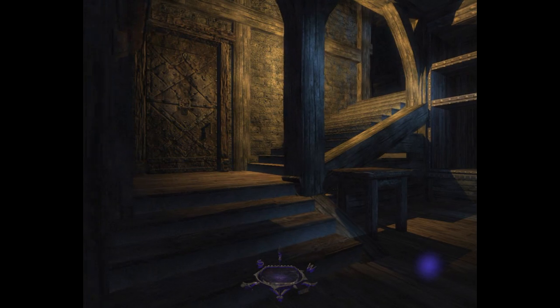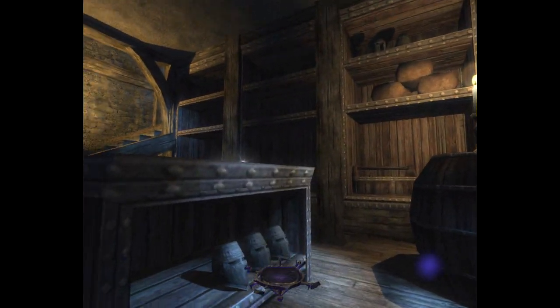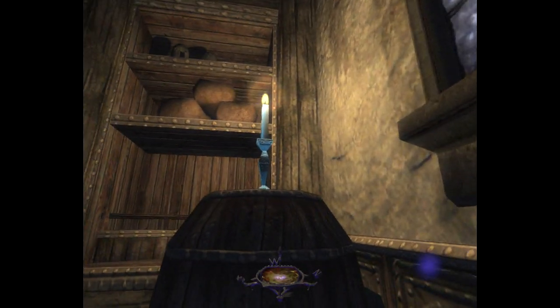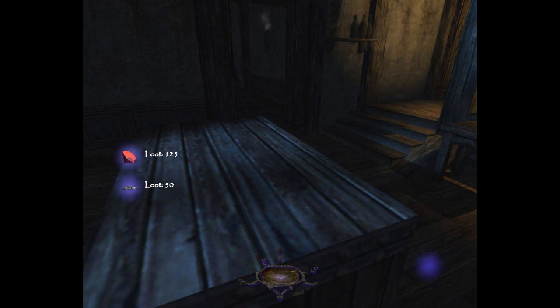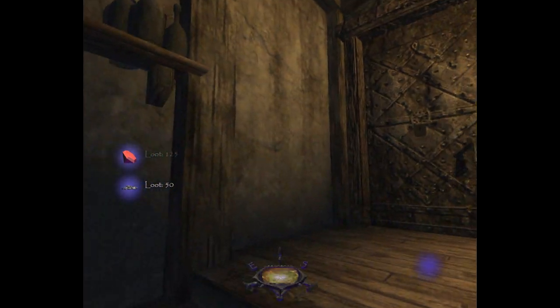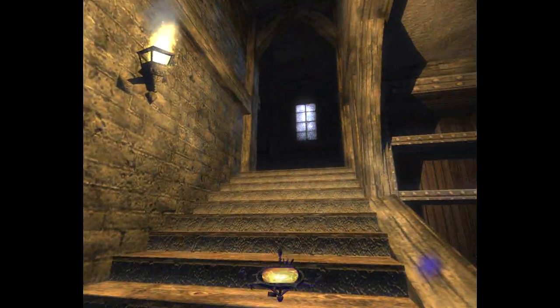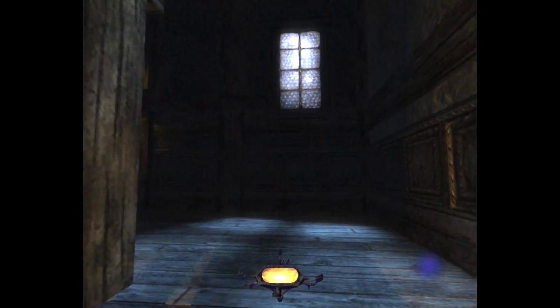Oh, this is someone's shop. Well, let's go shopping, shall we? Yeah, see, look, helmets. Actually, I think the armorer had helmets too, like on the shelf. I like money. Should move a little bit more quickly. I don't know what's upstairs here.